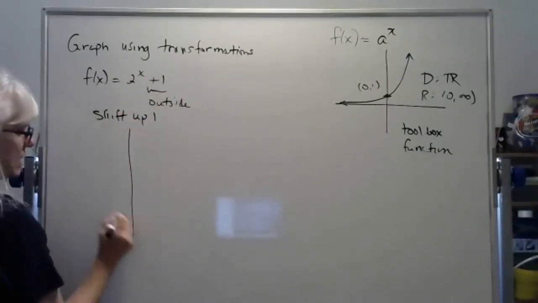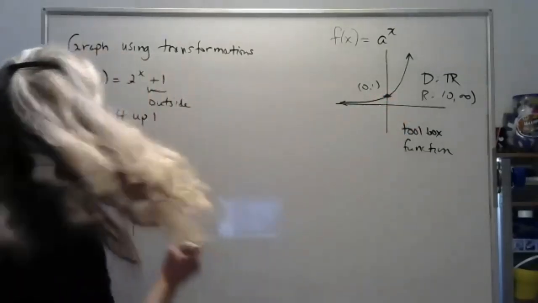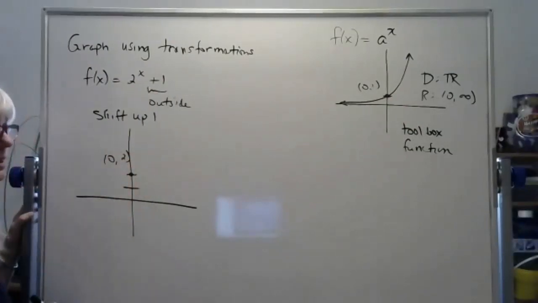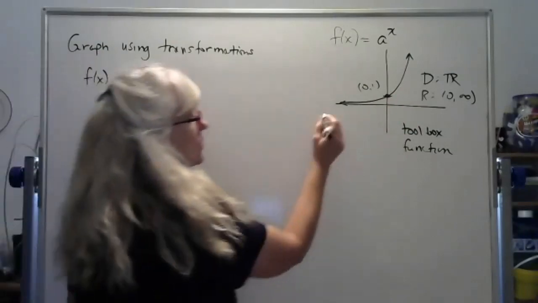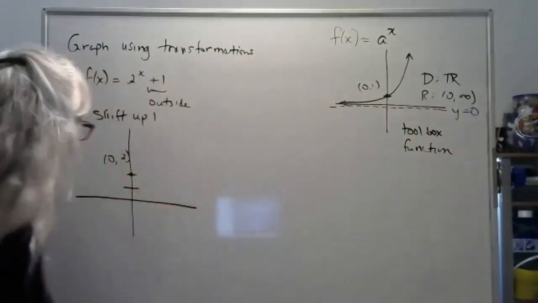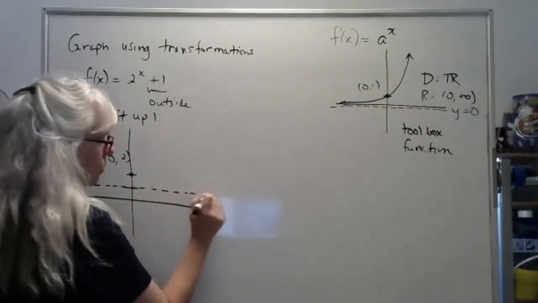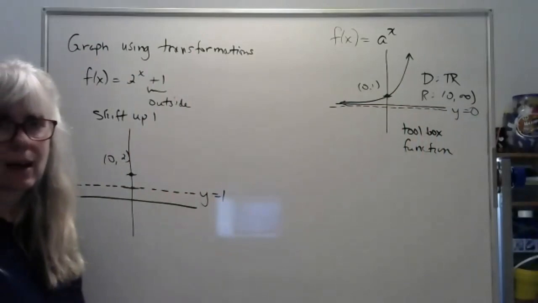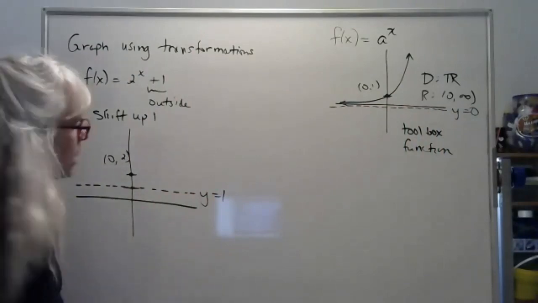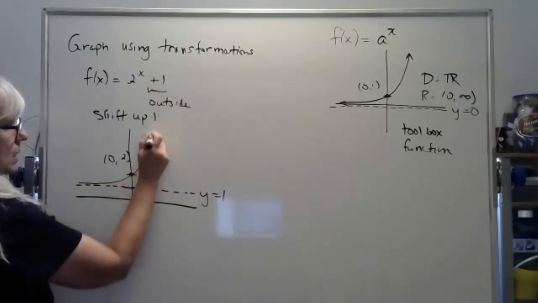Okay, so what am I shifting up 1? Well, we only have 2 pieces of information here. We have this y-intercept. The y-intercept that should have been at 1 is now going to be up here at 2. So that did one thing. The other thing that gets shifted is that asymptote that was at y equal to 0. That asymptote is going to come up here to y equal to 1. If you were turning homework in to me, I would really harass you about that asymptote. It needs to be in there because it's your boundary of where you're starting. So our picture would come in right above that asymptote, head through the intercept, and then head on up.